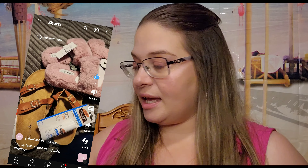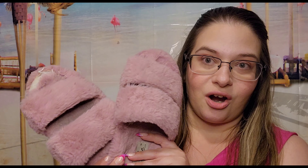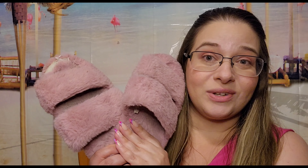You can still have fun on a budget. First, let's talk about Family Dollar shoes. I moved to a new location and I live by a Family Dollar now, so I got a lot of shoes there in April. One of the shoes I got was slippers, and I have lived in these slippers — literally all month long. They are fluffy and super comfortable, they were only $7. This one's tearing up a little bit, but I've really lived in them. I might even buy another pair — they're a really great slipper for just a few dollars, by the Just B brand.